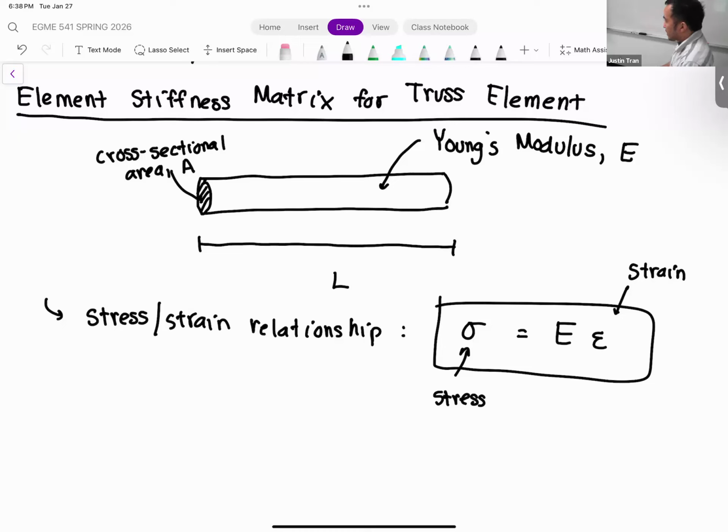All right, because what's going to happen is that if you apply a force to this truss element, so let's say that we apply a tensile force, one to each side. We apply the same force on both sides, just like we did with the spring, just so that we can assume that this truss element is in static equilibrium. So what we expect to happen in this case is that the truss is going to elongate.